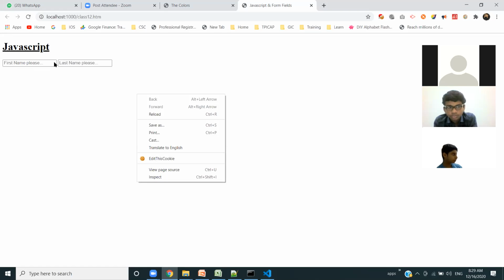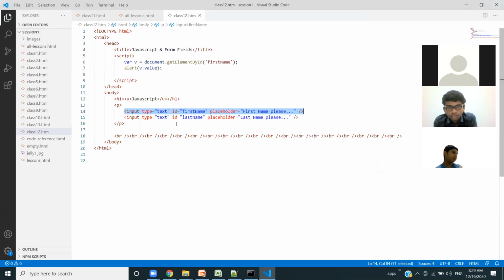Yeah, you see two things printed here. There is an alert statement. Alert did not get printed. Why? It will only get printed once you type. No, it's not that. You see here. Because it's before the input. Yeah. Then there's no input inside the first name. No, it's not like that. You see here, there is a problem. There is an error. Because as the script gets executed, it's trying to find the first name, right? So you should move them to the last line of the body.